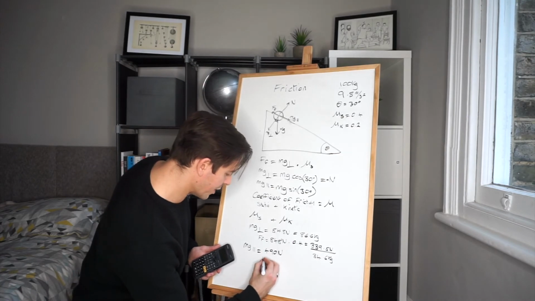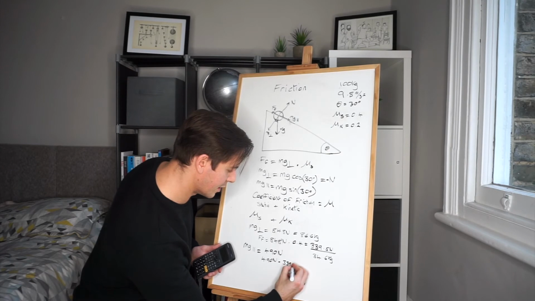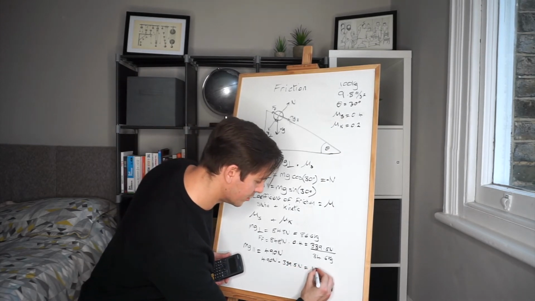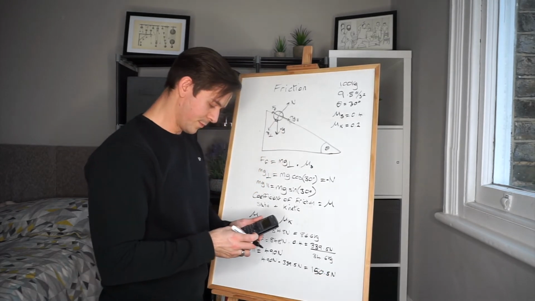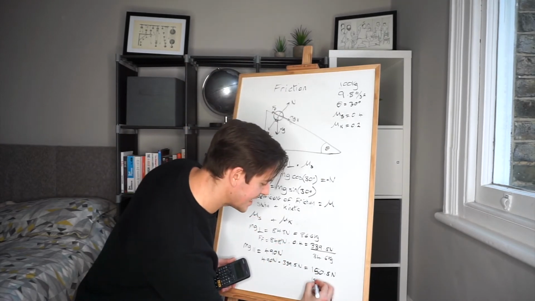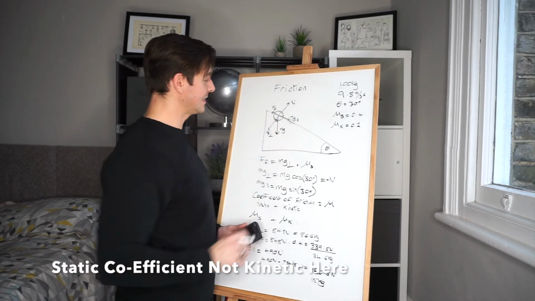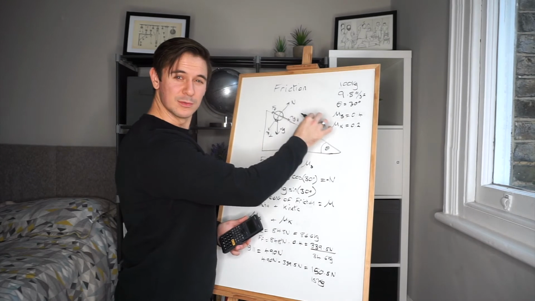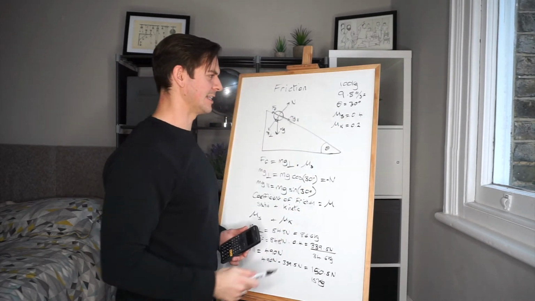So if we go 490 minus 339.5, we are left with 150.5 newtons, or, because we're talking about these things in kilos, 15 kilos coming down the slope. If that was our kinetic coefficient, we'd only have to deal with 15 kilos to press back at that. Except we had a static and a kinetic.